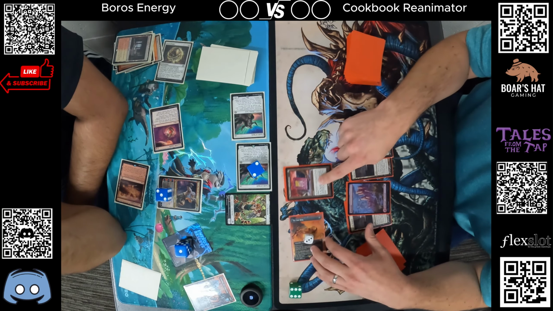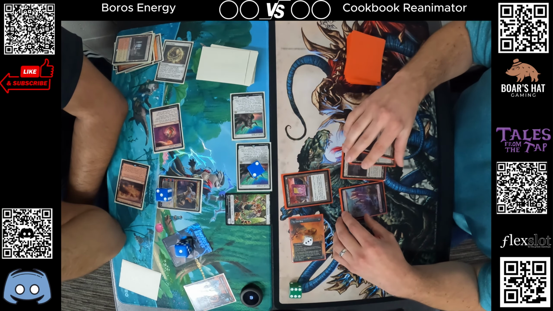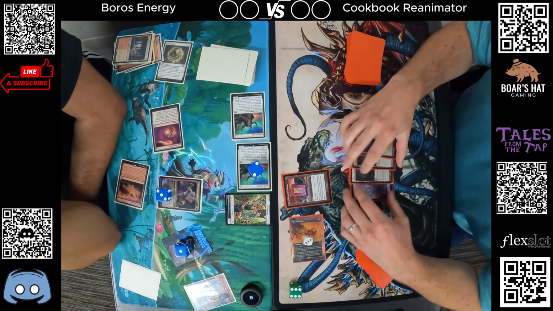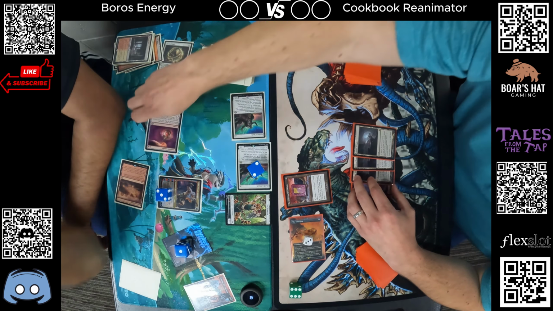So, I'm pretty scared. I do need a red permanent for this to dome.